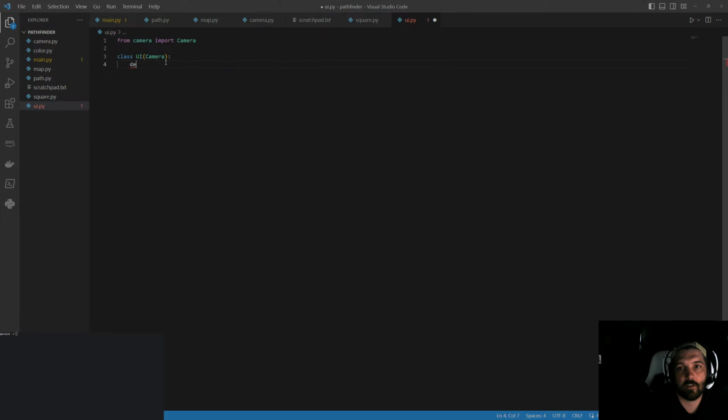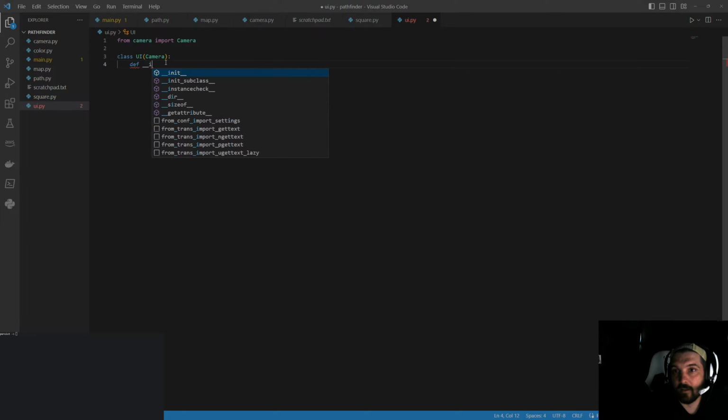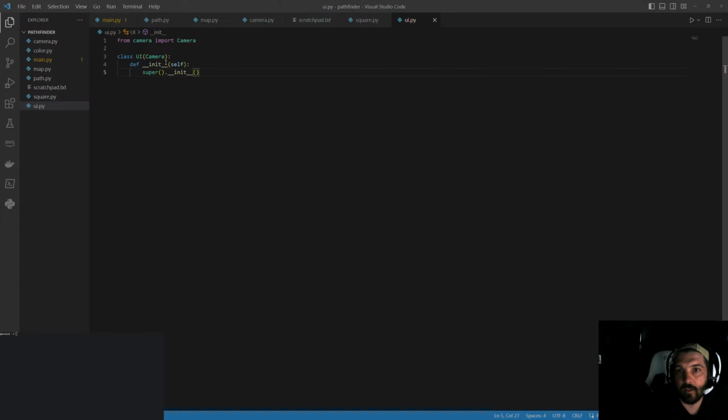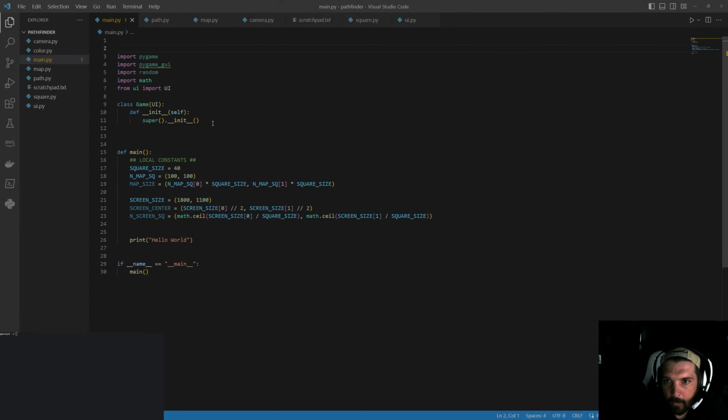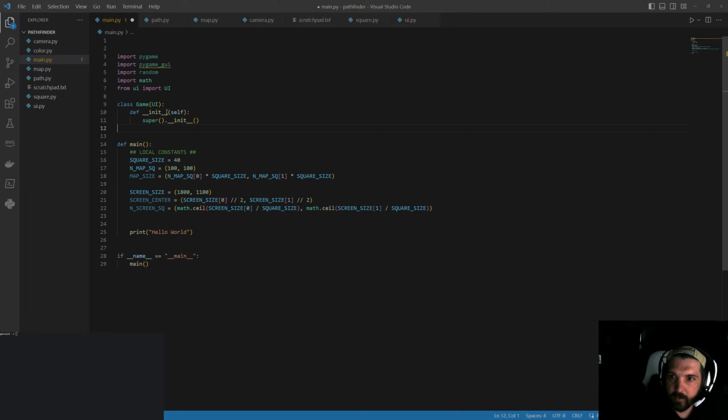So now it's starting to figure out what I want. Let's see if it'll define init. There we go. Sometimes auto-completion is really nice. I've noticed that Copilot works really well with Rust, but kind of chokes a little bit with Python for some reason. So here we're calling UI. We're gonna instantiate the UI class from inside a game. UI's gonna call camera. Camera's gonna call map.